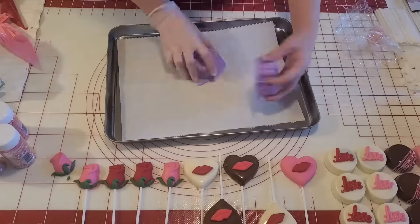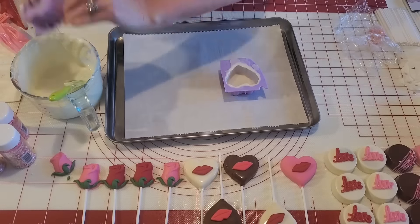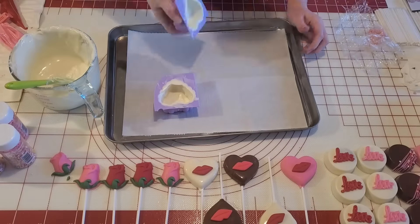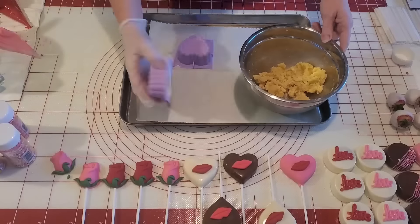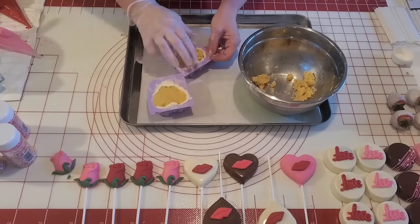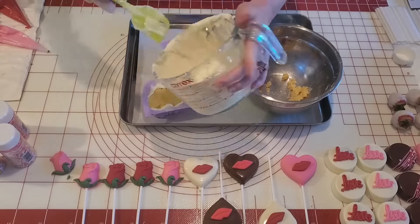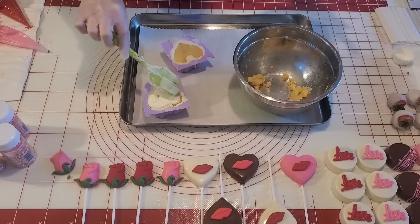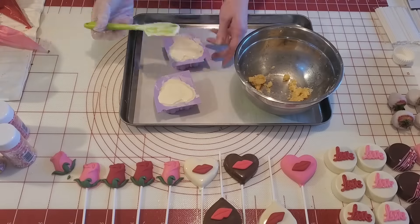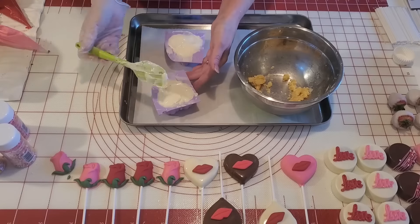Our two big shells are ready, and for this one because it is deeper I did choose to do a second coat on the inside. I'll finish that and pop those back in the freezer for a minute. Now they are back out and I'm going to just fill these with the rest of that lemon cake, doing the same thing — leaving a little bit of space at the top for that chocolate to settle in there. Once I've got it coated real nice and good, I'll pop these back in the freezer for a few minutes as well.